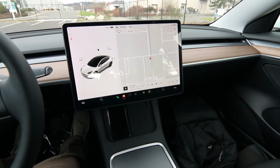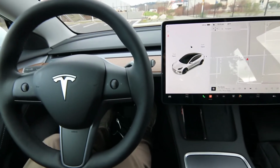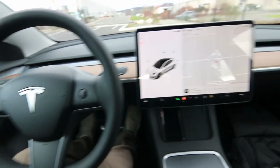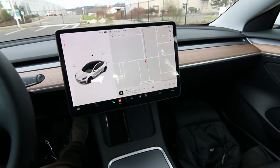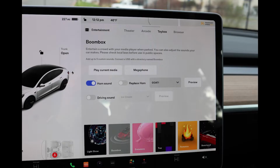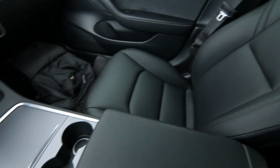First of all, Tesla is one of the first to mass produce battery electric vehicles, so I think they're pretty far ahead as far as battery technology and also EV technology. The user interface, over-the-air updates, I haven't seen anyone quite to the level of Tesla as far as all these features go. And we see lots of vehicles here at Infiniti of Tacoma, and we're pretty big fans of Tesla.